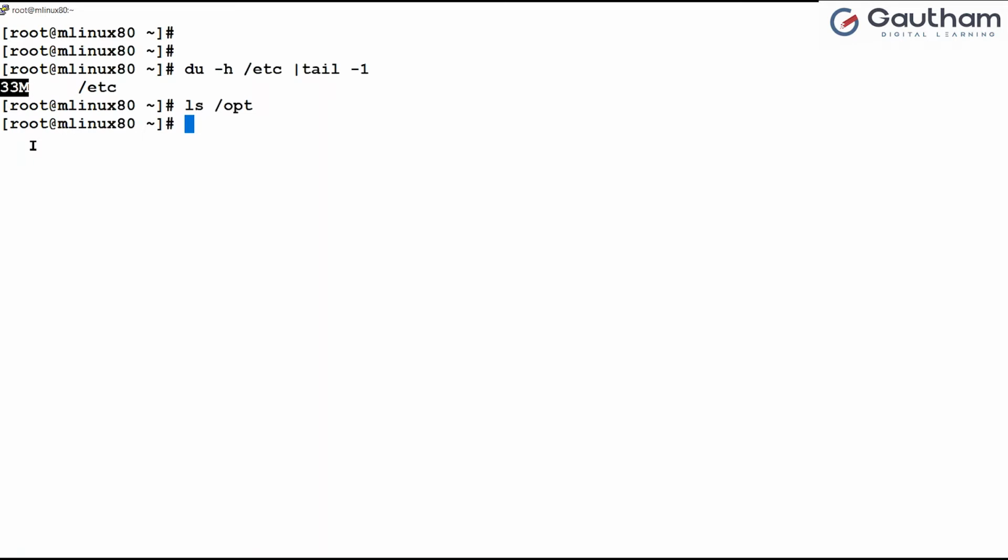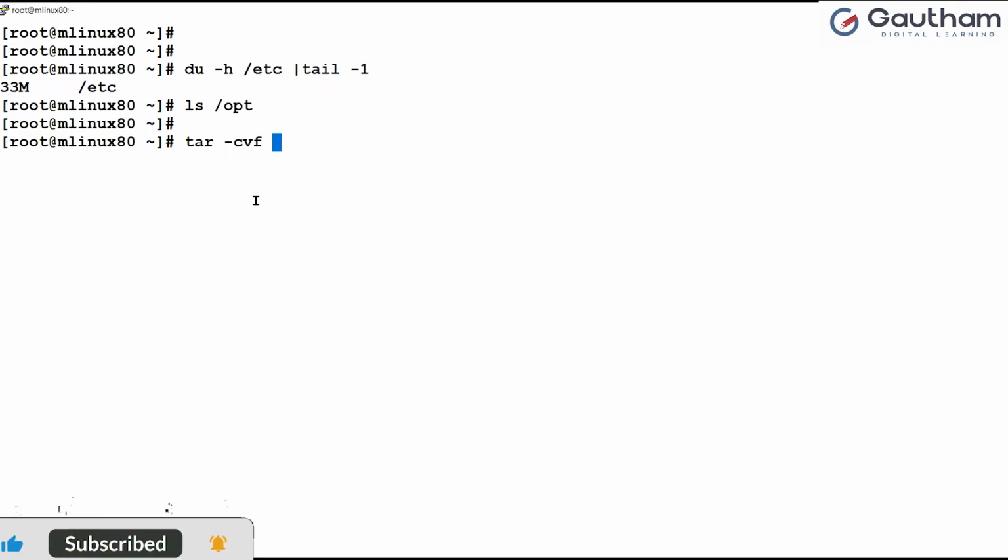Now this directory backup, I want to store in the OPT folder. To take the backup, guys, we have a command: tar -cvf, create, verbose, forcefully. I'm telling it to create a backup, show me what is getting backed up, and do it forcefully. Now tar is very different, guys.